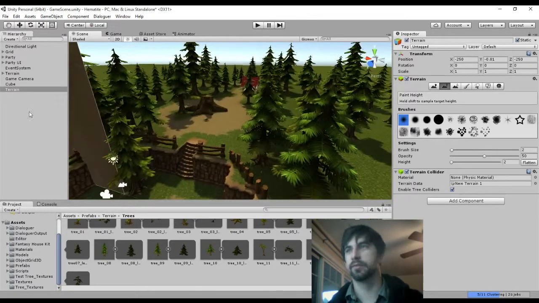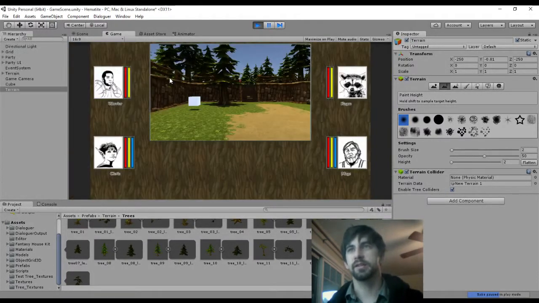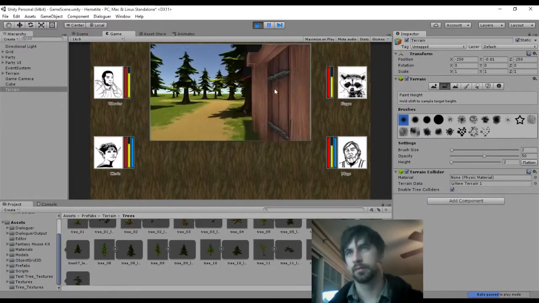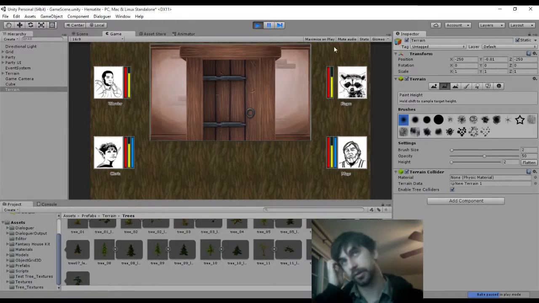Alright, so, that taken care of. Let's get to what I actually want to work on today. And that is this door. When you run up to it, and it says locked, we have a rogue in the party. He should be able to at least attempt to open the door. And we need to figure out how we're going to do that.